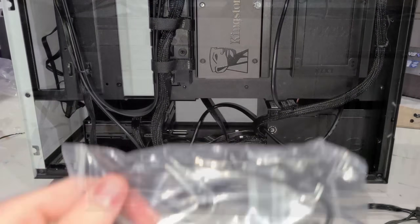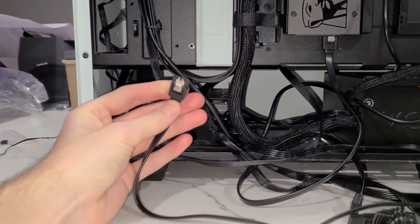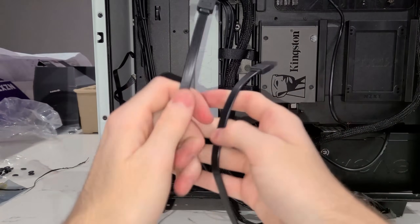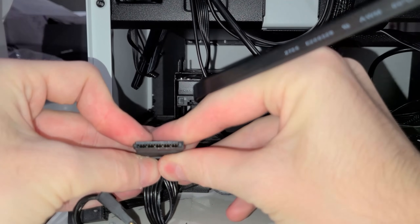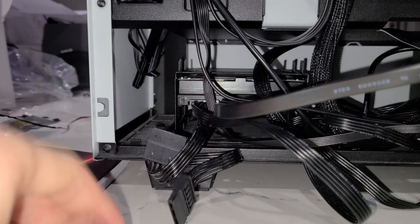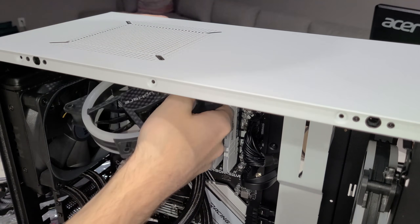We've got to connect these storage devices to the motherboard. Find your SATA cables — connect one to your SSD and the other to your hard drive. These only go in one way. Slide the other ends of the cables through the middle cutout of the case. Install these SATA cables into the top two rows — it doesn't matter which — as long as you're not using the bottom two, because if you use those your M.2 SSD becomes unusable. The last cable for these storage devices is the power cable — locate your SATA power cable coming from the power supply, plug one into your hard drive and another into your internal SSD.